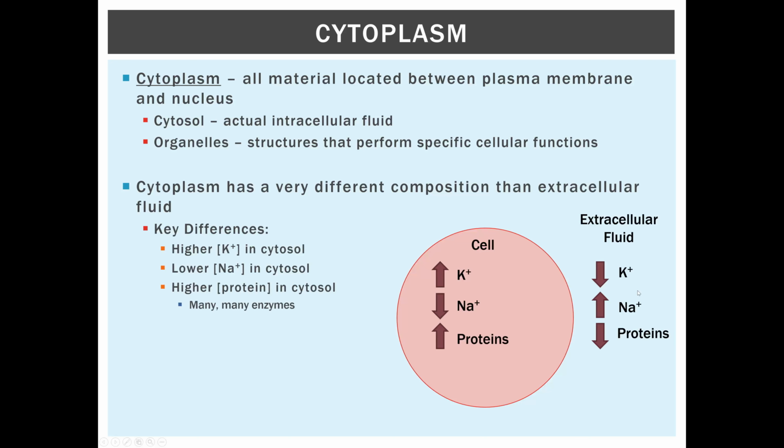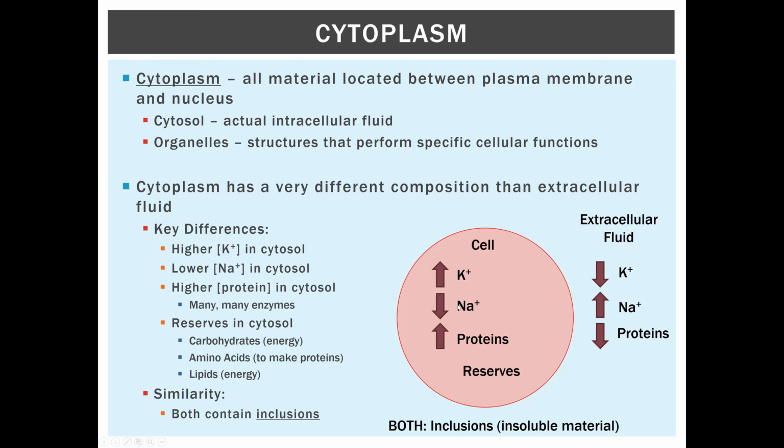There is also a much higher protein content inside the cytosol, and that is because there are many enzymes inside a cell doing a lot of different functions that allow your cells to keep trucking. And then you have a lot of reserves inside the cytosol, so you can have carbohydrates in there stored up for energy, amino acids floating around that are used to make more proteins, and lipids in there as well to provide energy.